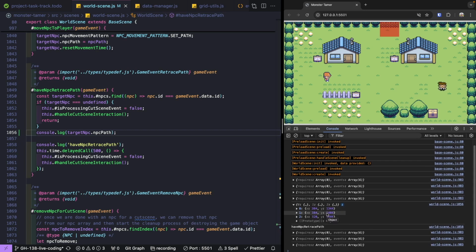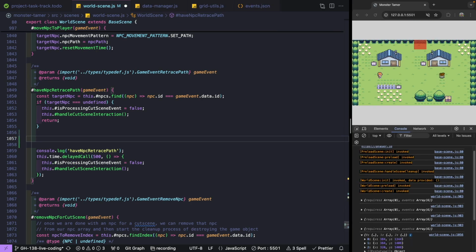These are the coordinates where we want to move our NPC to. To reverse this, we'll want number 2 to be our first index, 1 will be in the middle, and then 0 will be our last index. We can easily do this by taking our keys from our object and turning it into an array. If we reverse it, then we can grab our indexes in reverse, and then we can grab the coordinates we need here.